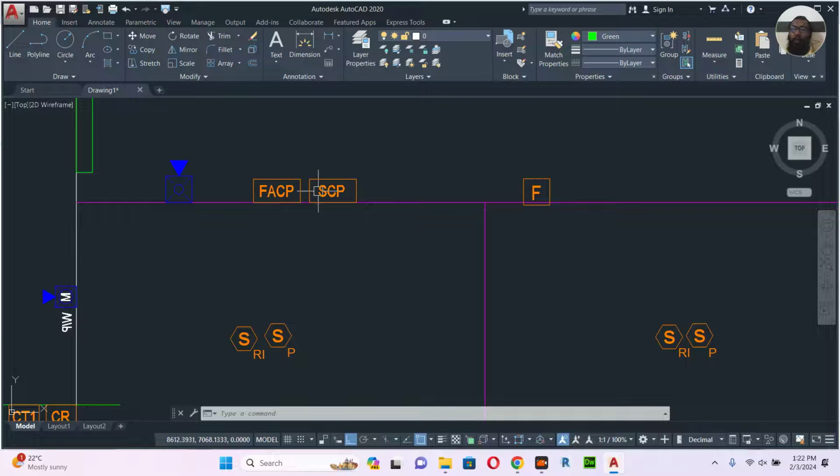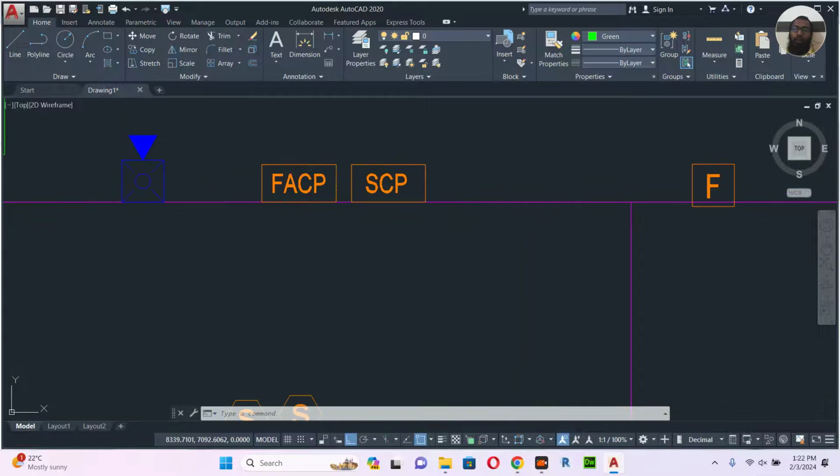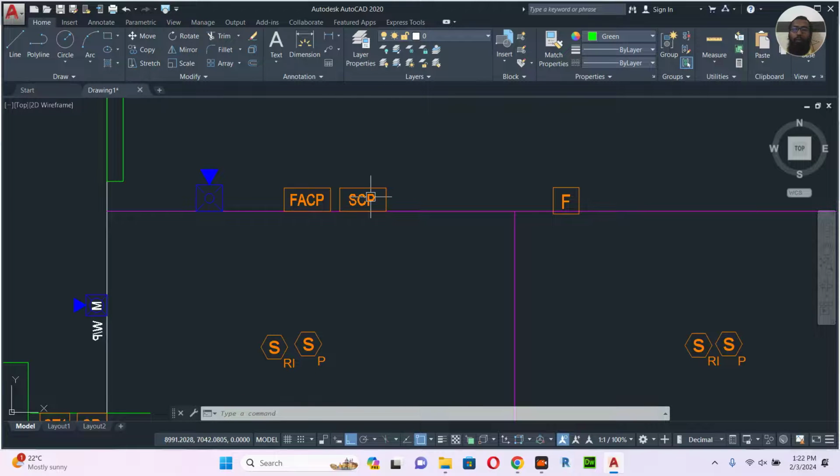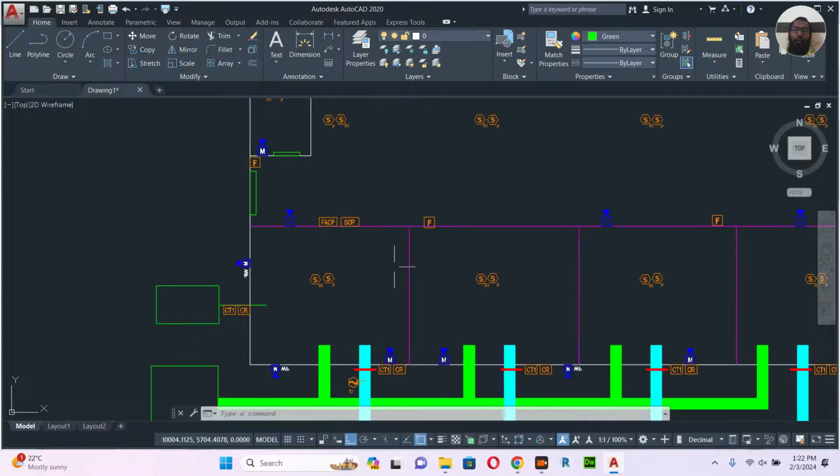Both have some signals for how it will work. So from here it will control. I think there can be control directly from the fire alarm control panel also, but normally there will be an SCP, smoke control panel. It depends on the system how it will work. But if you open a fire alarm panel and see SCP, then you understand that this is the panel to operate the mechanical system. That's all.